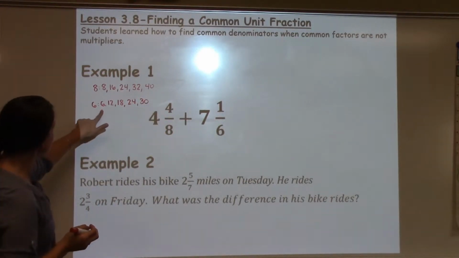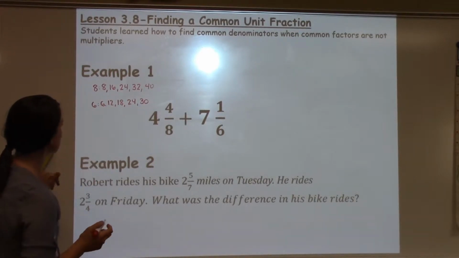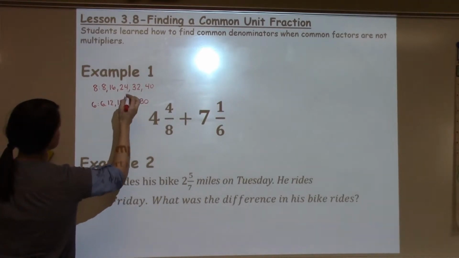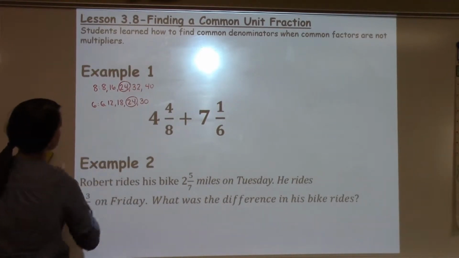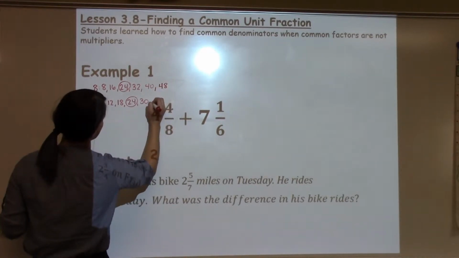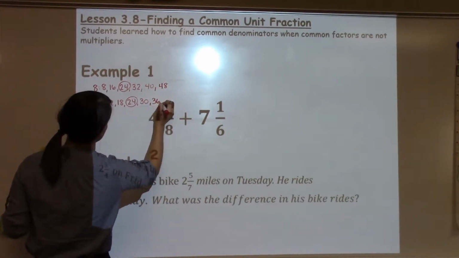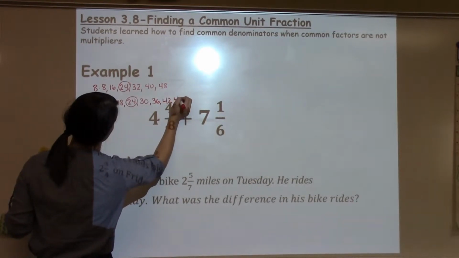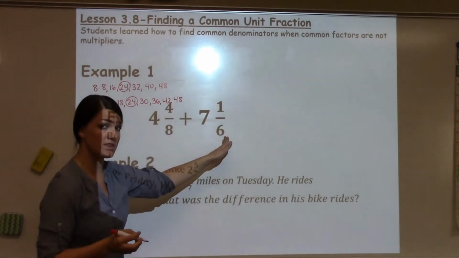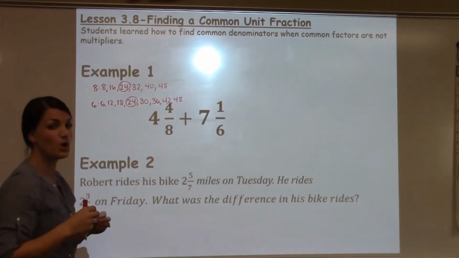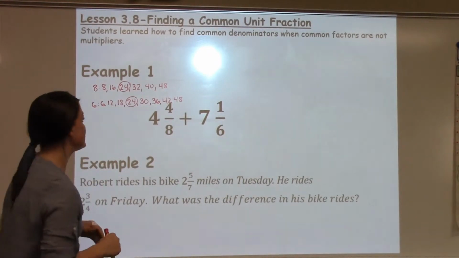Now, I'm going to go ahead and scan and see if I can look for anything that is the same. I found 24 that they both have in common. I'm going to check and make sure there's nothing else. Now, what you might notice or be thinking is, well, if you kept going, you would find 48, and that's true. I would find 48, which is what we would have gotten with the strategy before, but the reason that this strategy works a little bit nicer is because you know then it's already simplified, or as simple as the denominator can go.